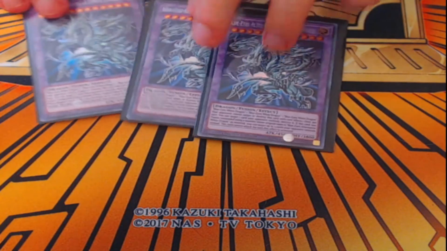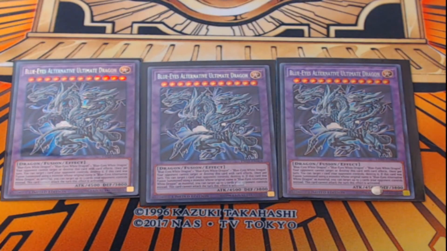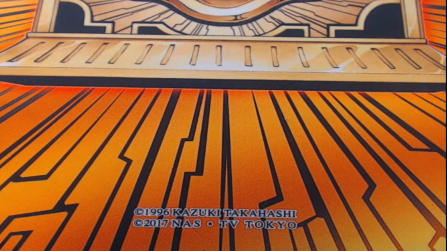Next, 3 copies of Blue-Eyes Alternative Ultimate Dragon. Pretty good target to summon off Waking the Dragon. 4,500 attack monster that cannot be destroyed or targeted by card effects. That makes it pretty hard to deal with. 4,500 attack is really powerful too. Will do a lot of damage. And it has an effect where instead of attacking, you can destroy a card on the field. Pretty important if you need to destroy a key card and can't do so by battle. So a 4,500 attack monster that can't be destroyed by battle, that can't be destroyed or targeted with card effects, is pretty good.